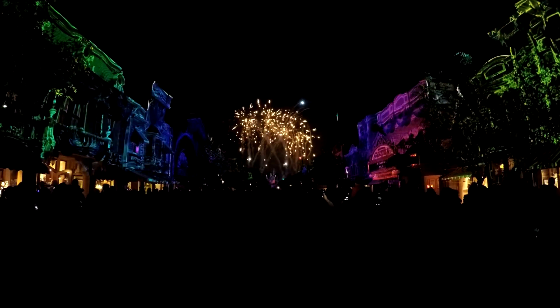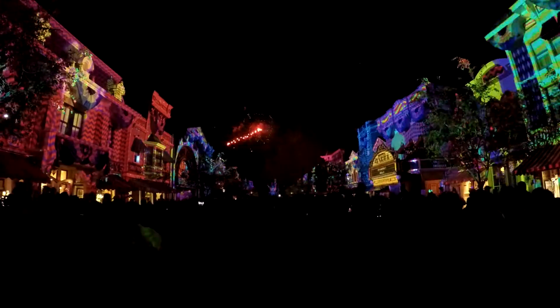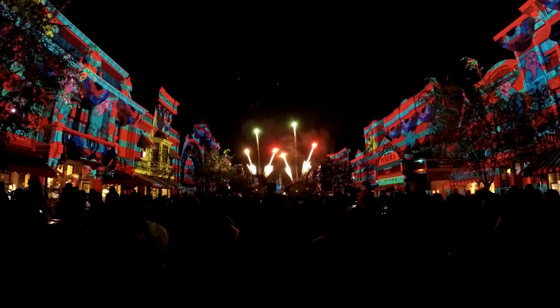This week we have an exciting show for you. We're going to take a look at the Disneyland Forever fireworks show, the Cinderella window that just happened this last week, the new Indiana Jones door when you head into the ride, and then we're going to have dinner at the Jazz Kitchen. And then we're going to go to Universal Studios Hollywood and look at the Fast and Furious area — they added a new section to the plaza there.